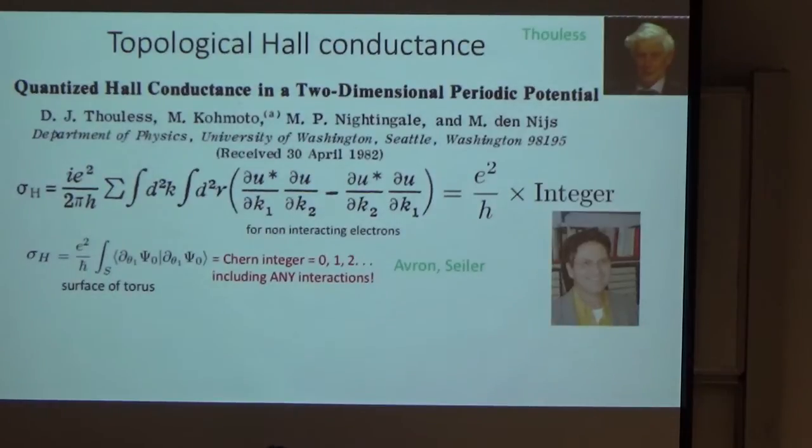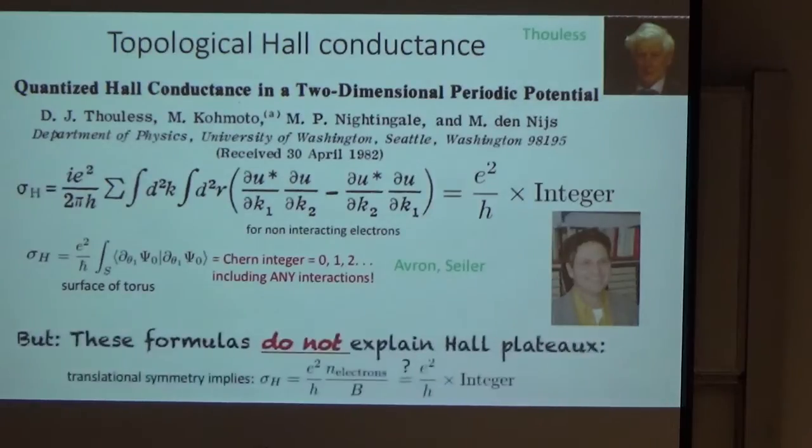So that's very important, and it's very useful actually. I'm using it myself. My students have been using it over the years to calculate Hall conductance of interesting models beyond non-interacting electrons. But unfortunately, it does not explain the Hall plateaus. Now the Hall plateaus, as you remember, are the reason anybody was so amazed by the Hall effect. There were some regions where the Hall conductance did not change at all as a function of magnetic field. But Hall conductivity, written in another way, is essentially the number of electrons divided by magnetic field if you have no disorder, let's say. And if the number of electrons is not changing, and you're changing magnetic field, the Hall coefficient should change. So these integers should change.